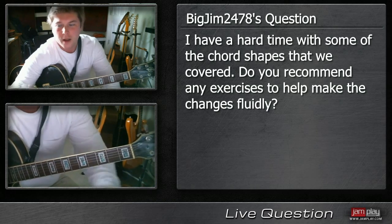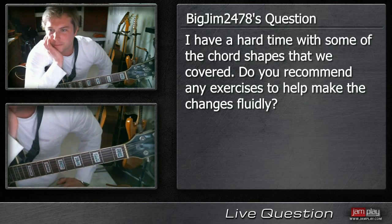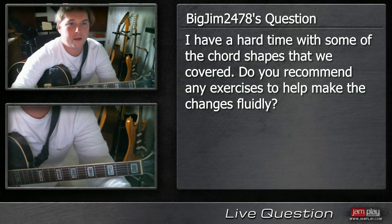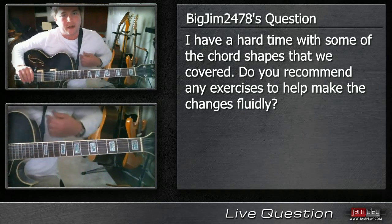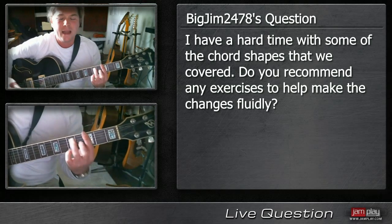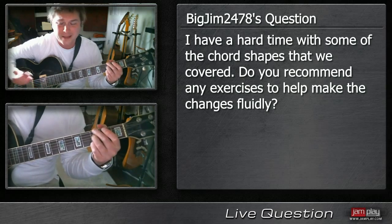Ballad outro number 1. Okay, so Big Jim says, I have a hard time with some of the chord shapes that we covered. Do you recommend any exercises to help me make the changes fluidly? So like I said, first off, if you're really used to your sevenths and stuff, and we covered this even in the first session of the course, right? That's fine. If you were D minor seventh like this, or even this, or G seventh like this, that's fine.